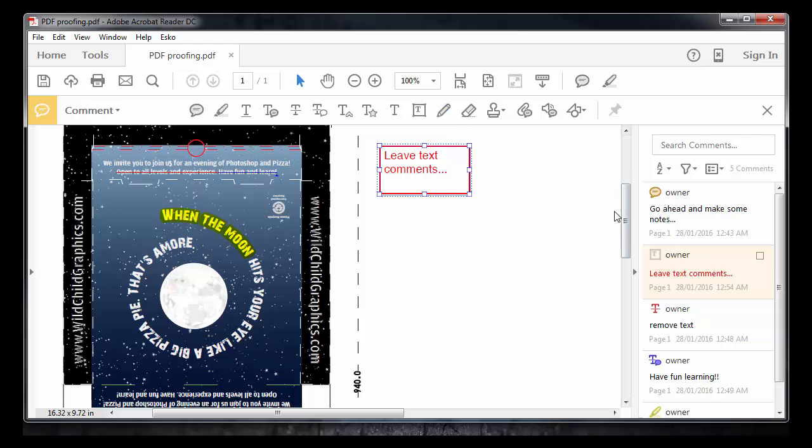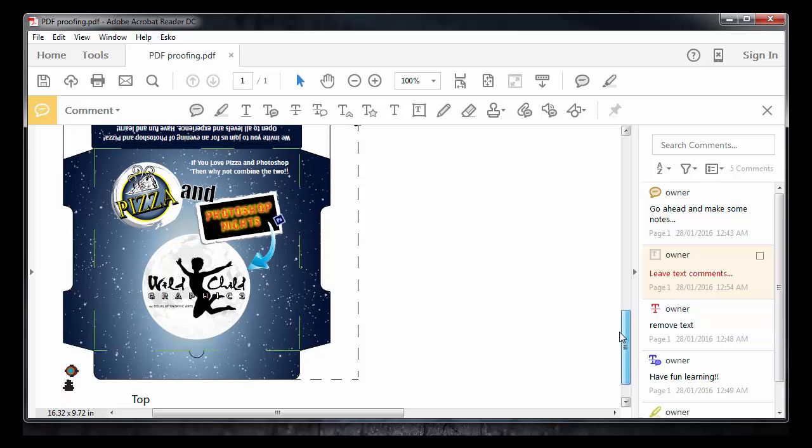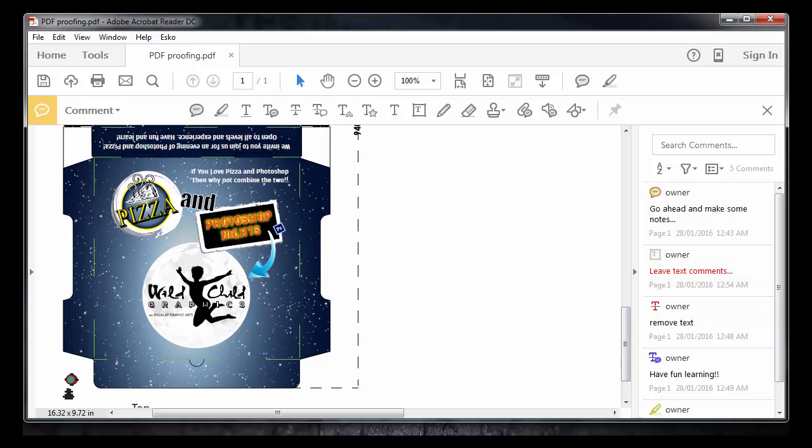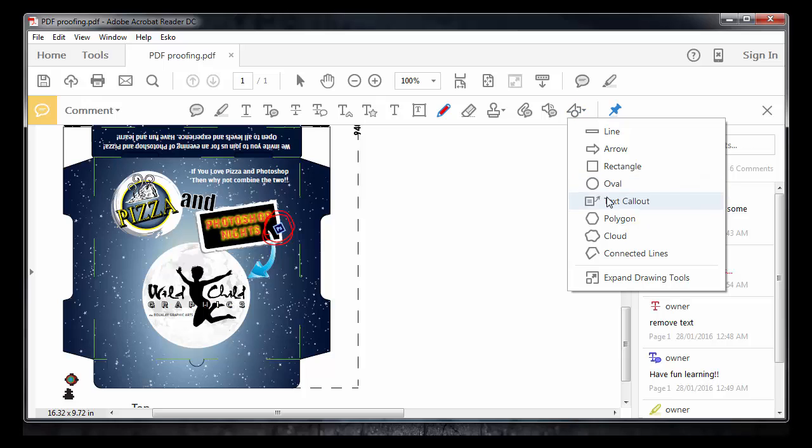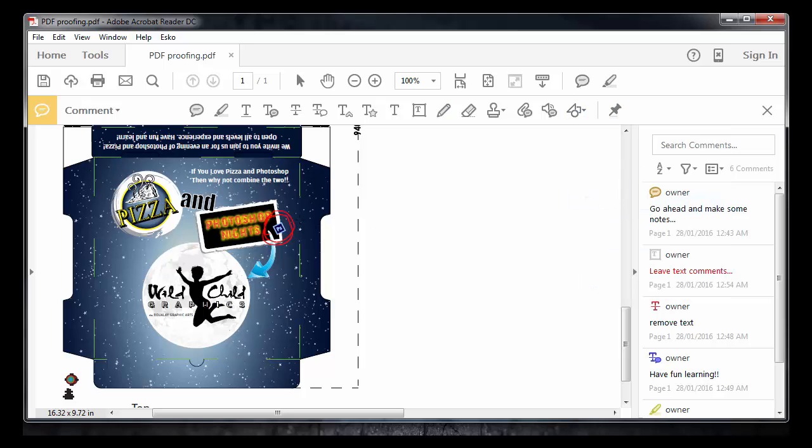So let's just scroll down and say we want to point out something or circle something and say, right here, this little fella, we want to get rid of that. And I would simply go to the text callout tool, which is an awesome tool, and right there, isn't that cool? And say remove the icon, right?